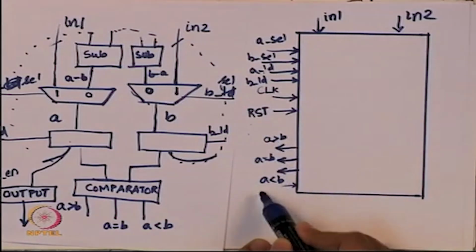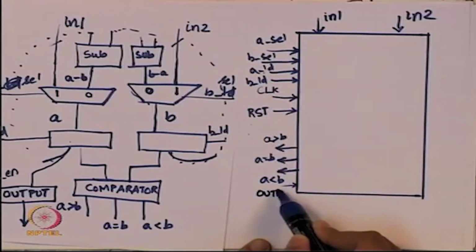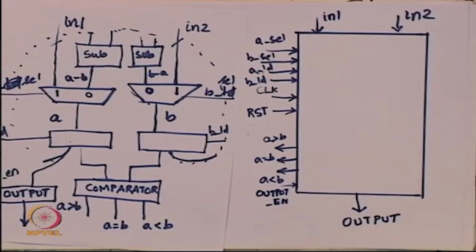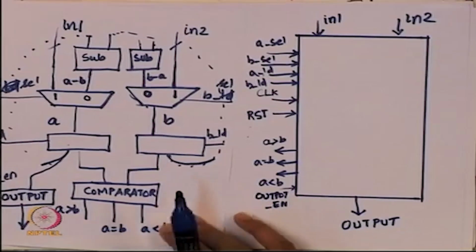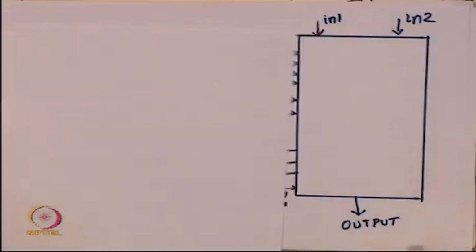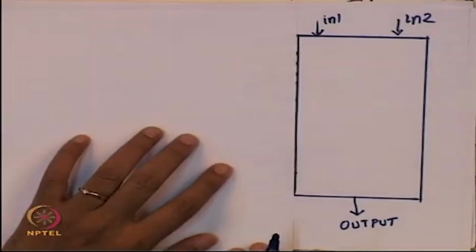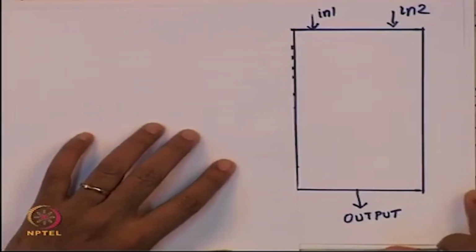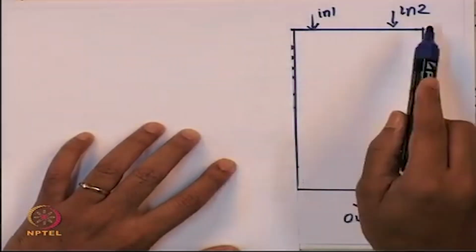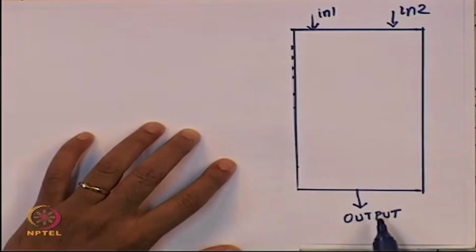So let us say I put it here, output enable, and there is one output which is going to come out. So if you think of it like an algorithm, all you will have is basically just the black box. This is the black box you will think about, right. If I tell you an algorithm for GCD, it's supposed to take 2 inputs and give an output, that's it, right. That's all you will think about.